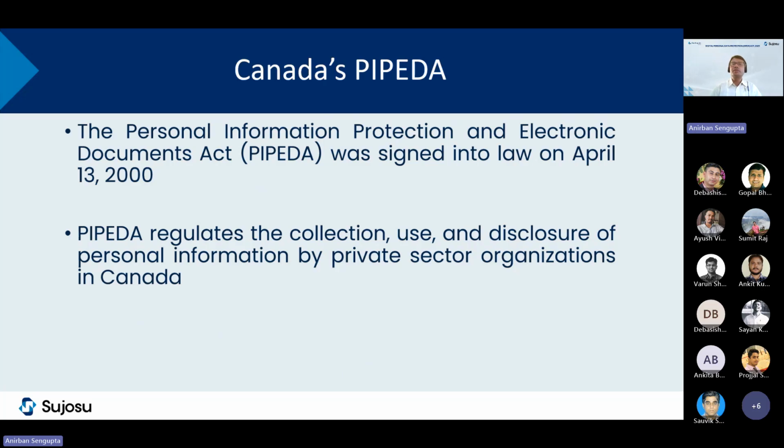Canada's PIPEDA, Personal Information Protection and Electronic Documents Act, this is similar to GDPR. There are some differences. For example, the right to data portability is not there, as Debashish was talking about right to data portability as part of DPDP. But Canada's PIPEDA doesn't have the right to data portability. Also, the right to data erasure is not included in PIPEDA. Then there is no distinction between data controller and data processor. It's considered as the same, just mentioned as an organization handling data. That's all. So there are some differences. Again, children's age has not been specifically mentioned in PIPEDA. Other things are similar to GDPR.